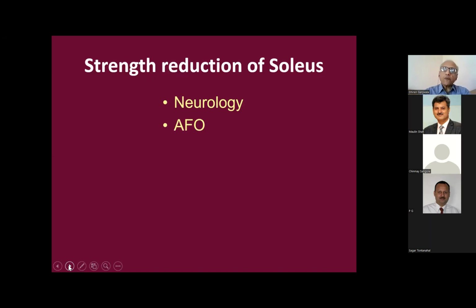The second is we are very enthusiastic in giving ankle foot orthosis. And when we give ankle foot orthosis for a long period, it inhibits the movement at the ankle joint, and that leads to disuse atrophy of the soleus. The third is that recent literature has proved that frequent use of botulinum injection produces fibrosis in the muscle, and it leads to weakness of the muscle. And the fourth, which we have realized recently, and time and again we emphasize in conferences, is that many times we create soleus weakness iatrogenically by surgery. To emphasize that point, I will show some figures so that this concept becomes clear.